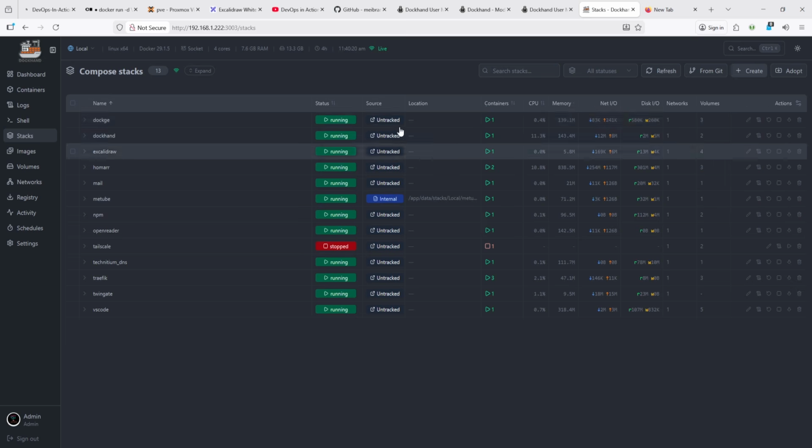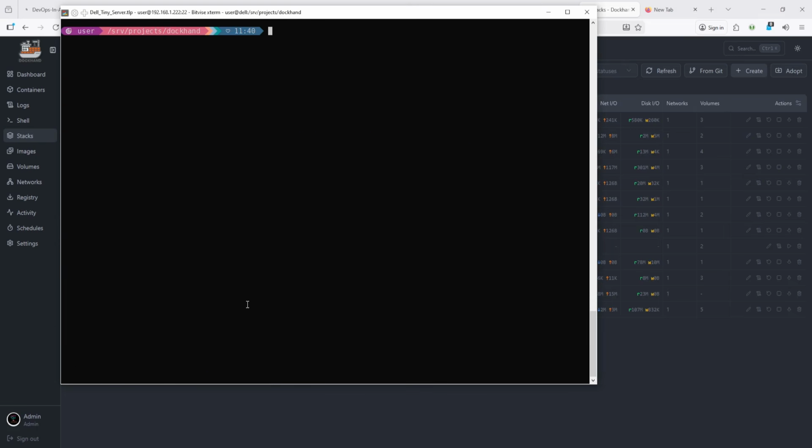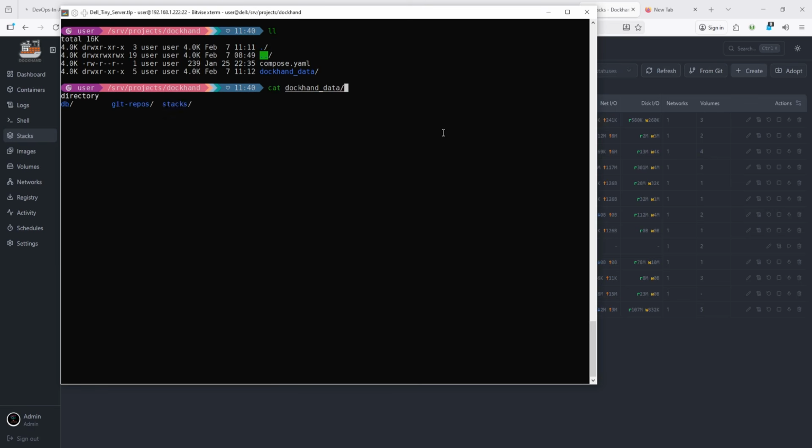One more thing here, you can see source. This is now untracked, but this is the internal. So I want to show you on the terminal where it is running. Yes, you can see the log, what we deployed, what we have done, right? So I am inside the Dockhand, and let me show you the compose file.